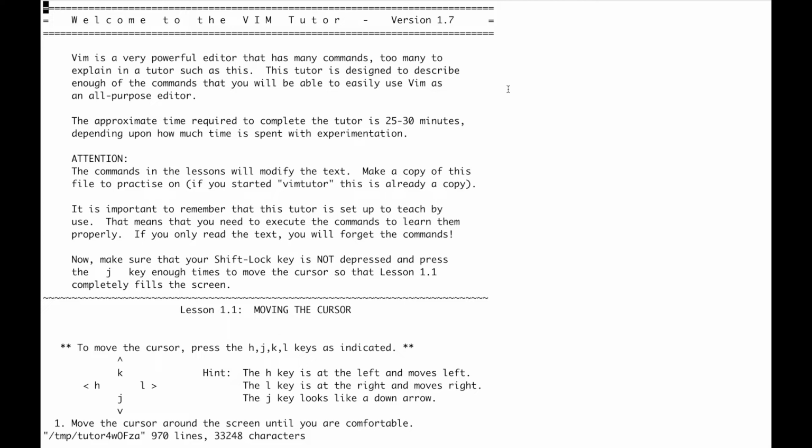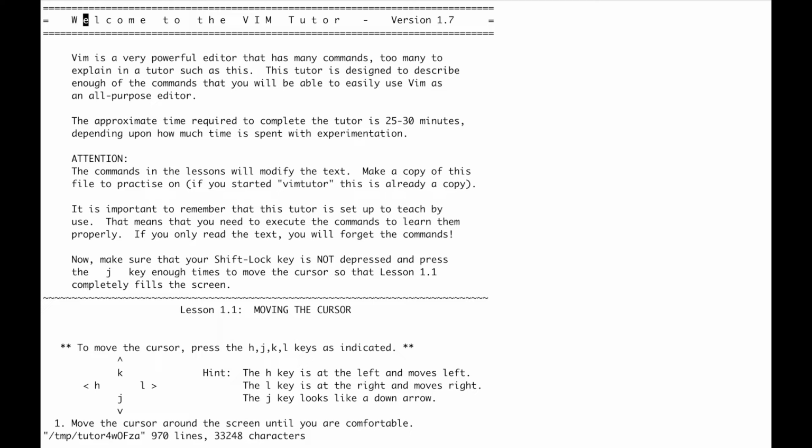For example, what you see here in the bottom is you can use letters like J to move the cursor downwards, L to go to the right, H to go to the left, and then K to go up, stuff like that.